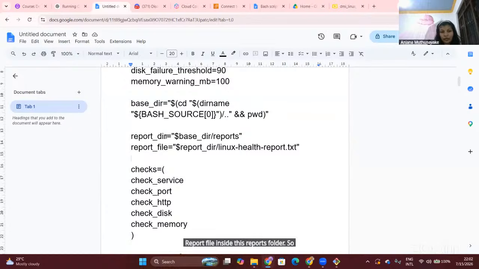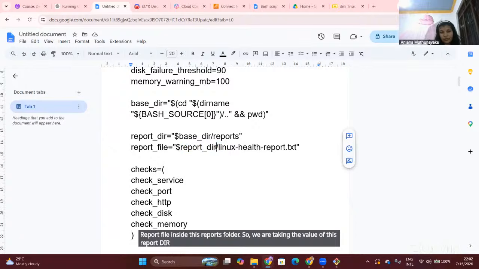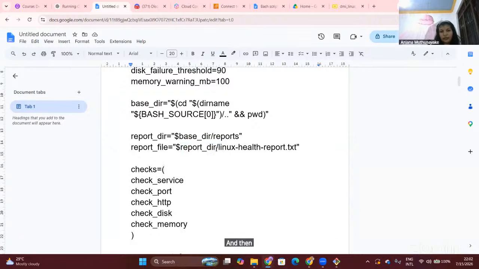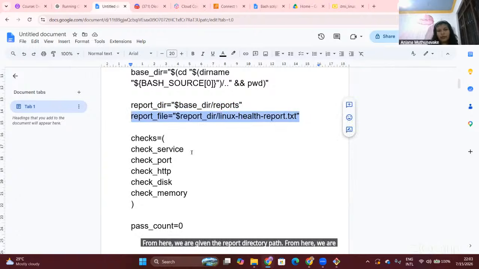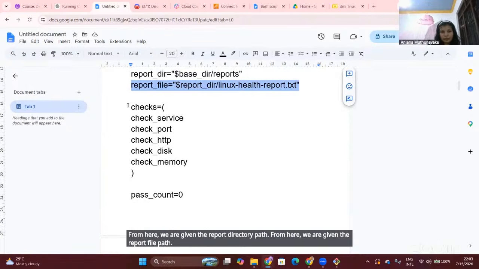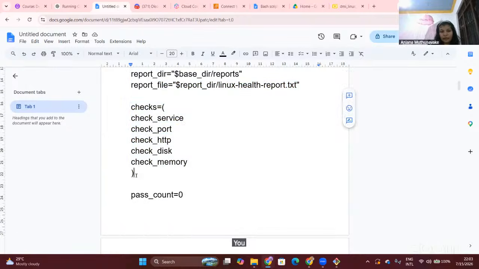So we are taking the value of this report dir here, and inside that report folder we are creating this file. So from here we are giving the report directory path, from here we are giving the report file path, and here you can see an array.